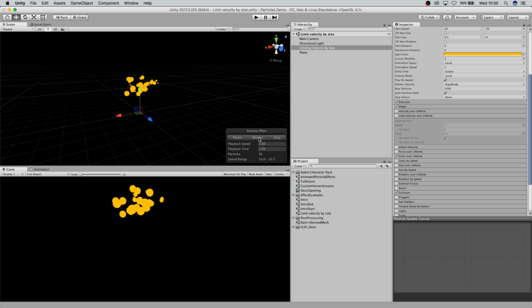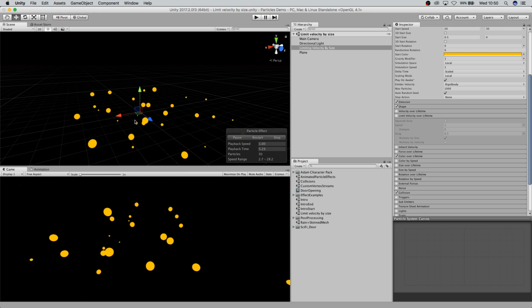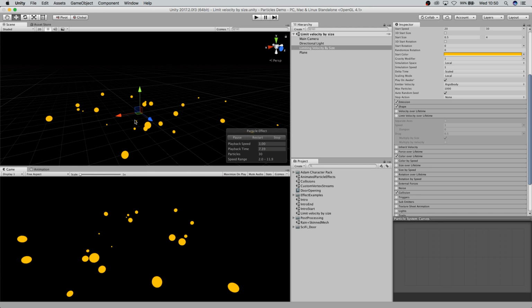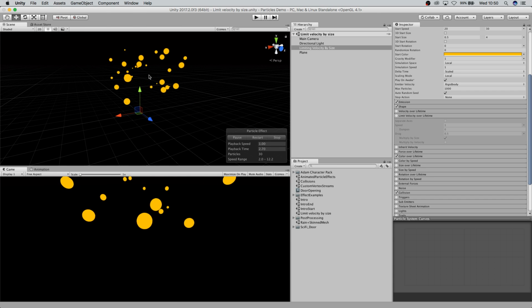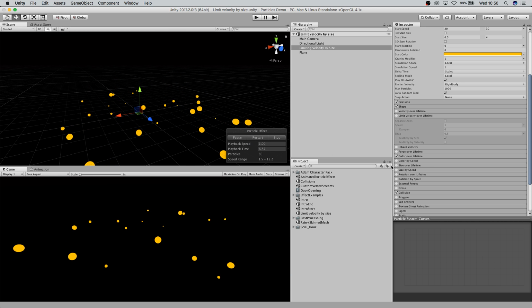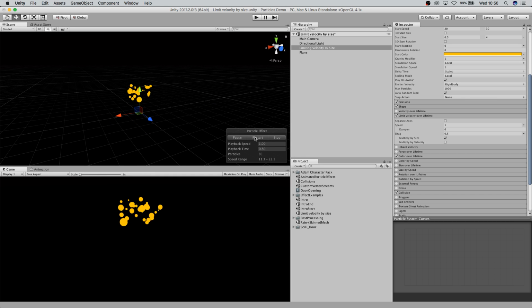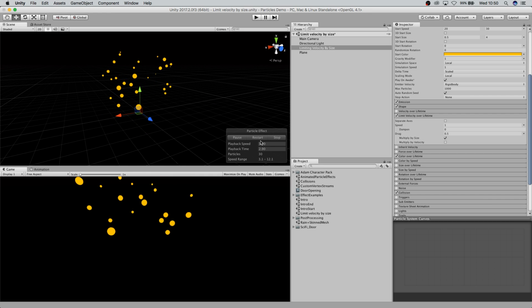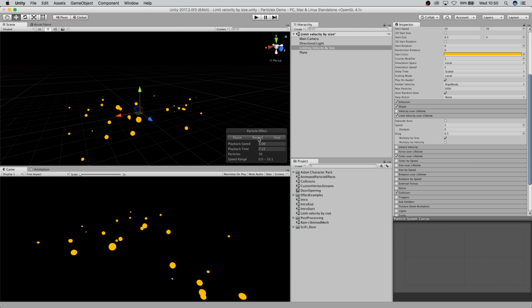But what you'll notice is that the effects of drag are equal on all of these, regardless of size. So the larger ones can fly really far, and so can the smaller ones, and it doesn't give such a realistic effect. But if you enable multiply by size, what you should start to notice is that the smaller particles reach further and the larger ones have more drag on them.